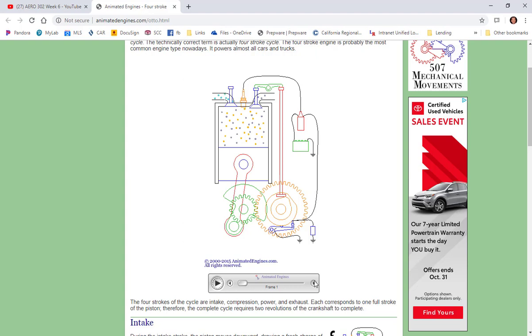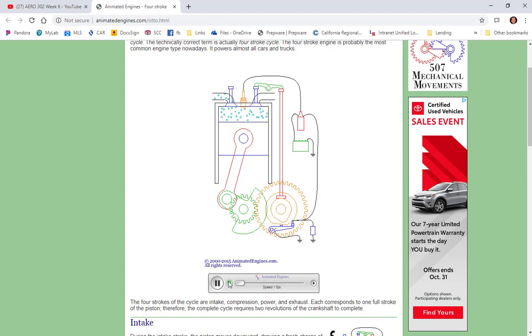And they don't necessarily work that way. They open before that, they open after that. I don't want to get into that right now. We'll get into that in engines. And also, the spark is going to happen at exactly top dead center, and that does not happen in engines. And the reason why is because you want to get power out of the fuel.